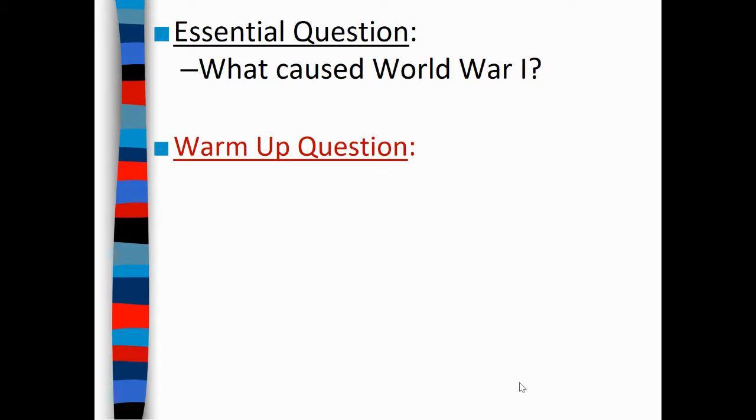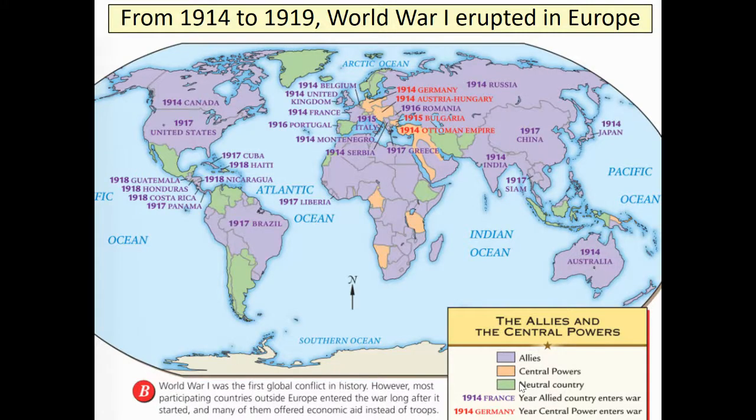All right, so our goal today is to figure out what caused World War One. So 1914 to 1919, World War One is going to erupt throughout Europe. This is a world history class, but I like to note that the U.S. isn't going to get involved until later, 1917, 1918. So at the very beginning of the war, we talk about European powers fighting World War One, and you can see across the map, we're going to break up into two groups, the Allies and the Central Powers.